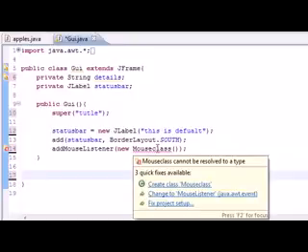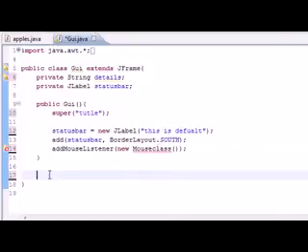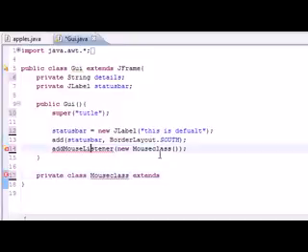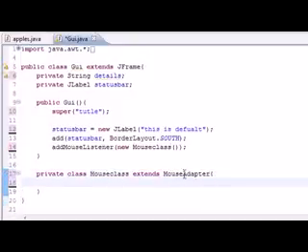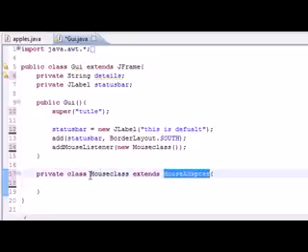So let's go ahead and create a class called MouseClass. Let's put private class MouseClass extends. So we need to build a MouseClass because that's what the parameter took. In our class, we're going to define how to handle these mouse events, and we want it to extend MouseAdapter. This adapter class that we're extending from is built into Java already. So the class name can be custom, whatever you named, but this has to be MouseAdapter. You have to type it just like that. And again, this adapter class is going to allow you to override only the methods that you need to override.